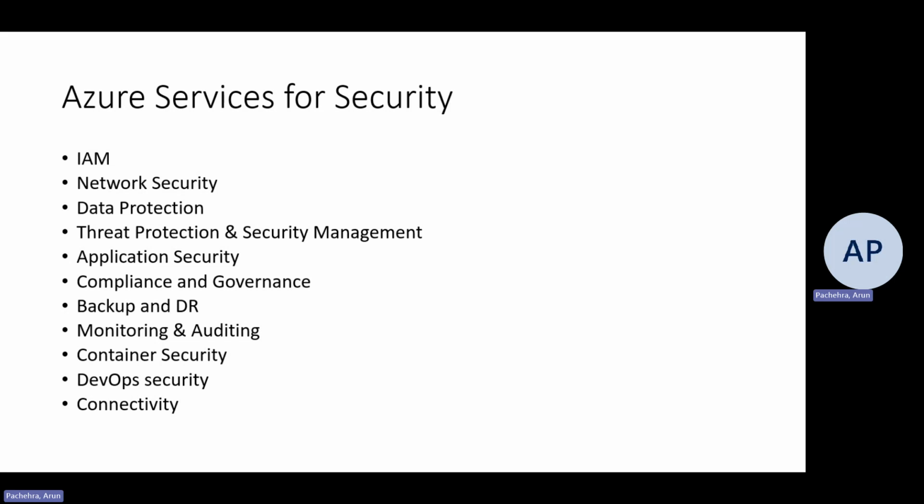Then we have something for our application security, like you could use Azure Bastion, or you could also utilize WAF and use all those tools for your DevOps pipelines. For compliance and governance, we have Azure Policies, Azure Blueprints, Azure Compliance Manager. For backup and DR, we have Azure Backup and ASR. And there are so many PaaS services which have inbuilt options, like failover groups in Azure SQL. Then Azure Monitor is a wonderful tool for monitoring, and Azure Log Analytics.